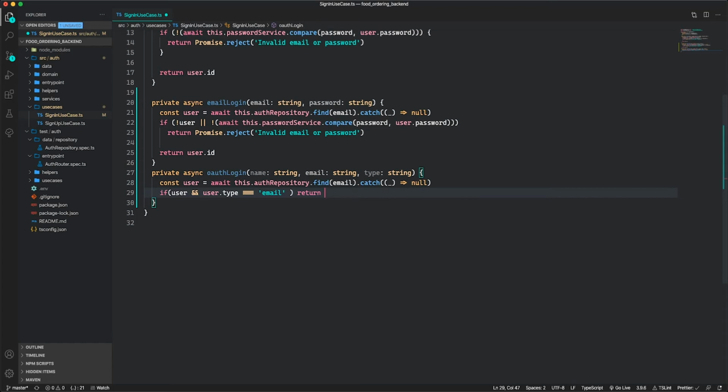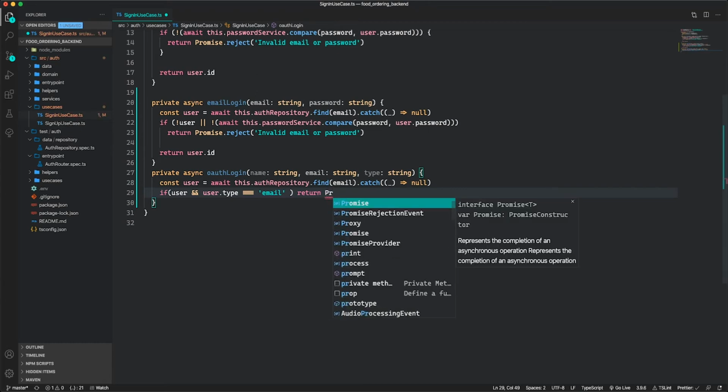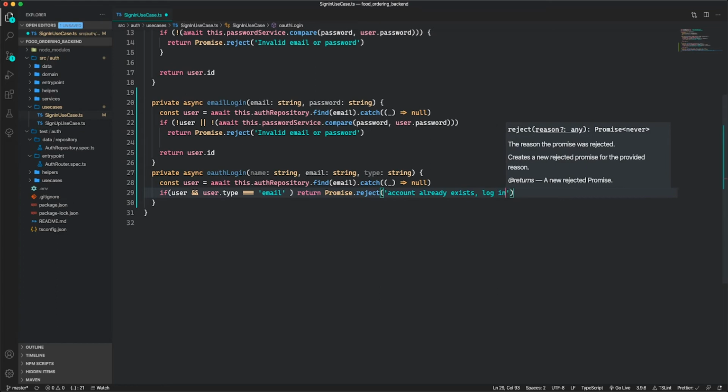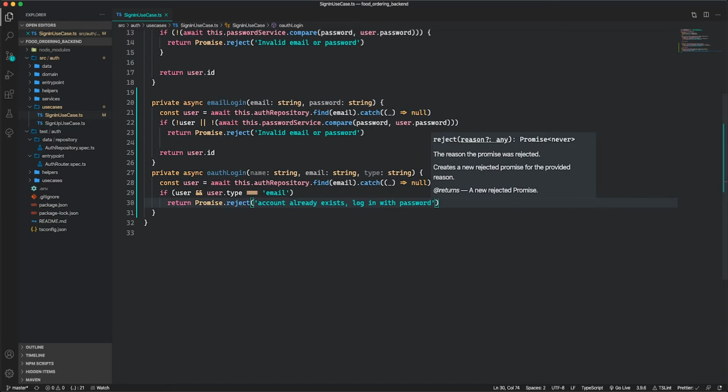So if the user is now trying to sign in using, say for example, Google, but they already created an account with this particular email address, then I'm going to reject that sign-in attempt, and I'm going to give a message to say account already exists, and say login with password. Since you created the account already with your password, log in with the password instead of OAuth.